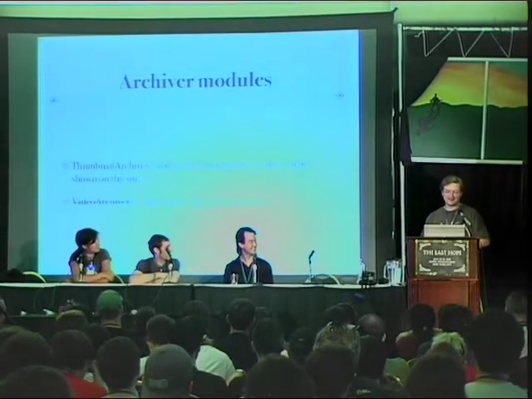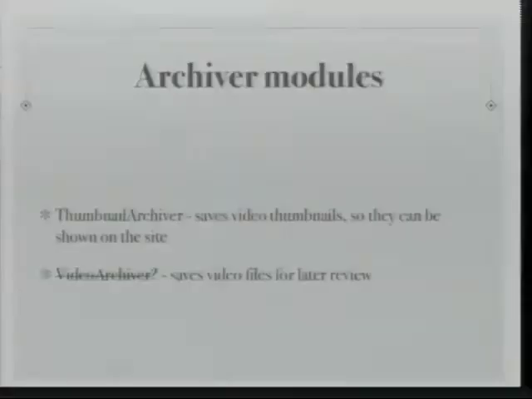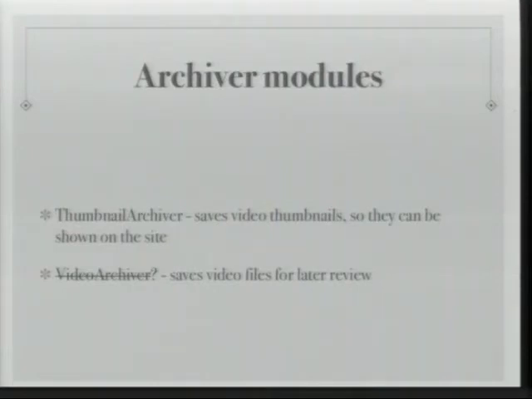And I said no. So we have a thumbnail archiver that saves video thumbnails. The reason we do this is that the thumbnails disappear a few minutes or hours after the video gets taken down, like the rest of the content on YouTube. So we need to save them so that we can show them on our site, so people know sort of what we're talking about.